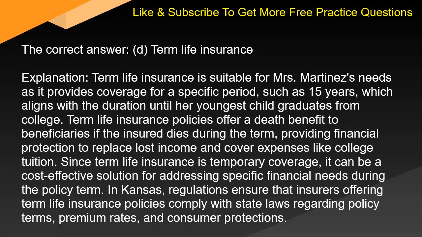The correct answer, D. Term life insurance. Explanation. Term life insurance is suitable for Mrs. Martinez's needs as it provides coverage for a specific period, such as 15 years, which aligns with the duration until her youngest child graduates from college. Term life insurance policies offer a death benefit to beneficiaries if the insured dies during the term, providing financial protection to replace lost income and cover expenses like college tuition.